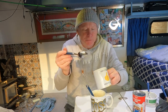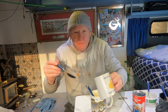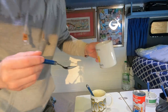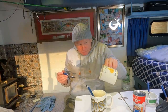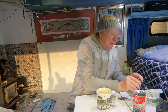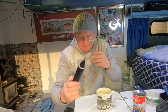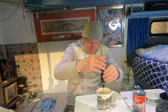We'll add this little mixture of water, and it is literally just a little bit, look. So that's all it is. It's a couple of spoonfuls of syrup in there. This is our syrup. I'm just going to try this as an experiment. I've got it here ready. So Michael sent me this. I'm going to put it in there before I turn it on, otherwise it's going to splash everywhere.